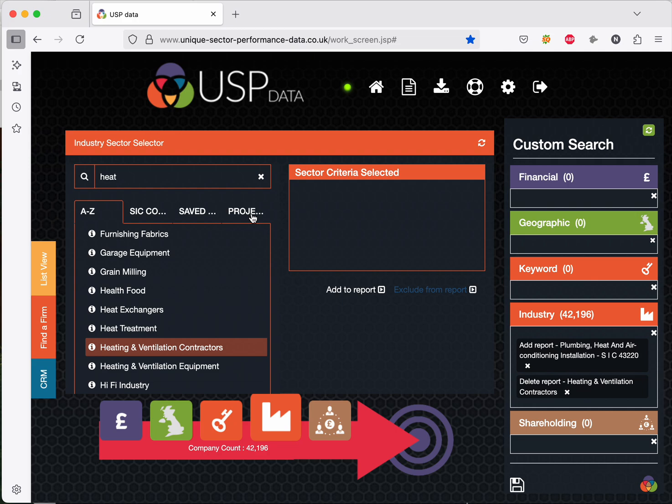Whereas if you buy UK Data Access, it's a lot cheaper, but you're going to need to spend a lot more time doing the research for yourself. It really comes down to whether you have the time to do that, or indeed want to spend your time doing that sort of job. Okay, hopefully that's made the differences clear and explains why it may be worth considering a version of USP Data rather than the cheaper option of UK Data Access. Thank you.